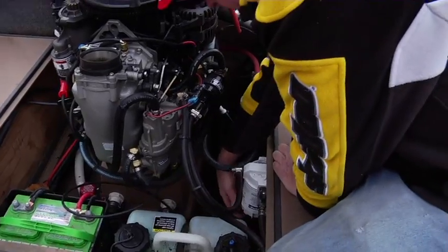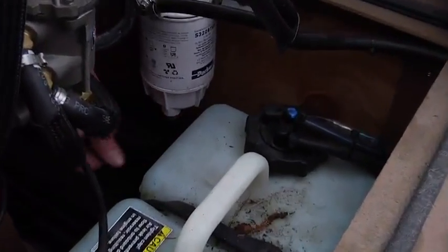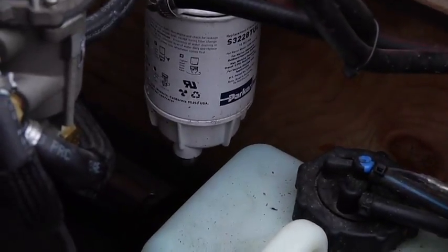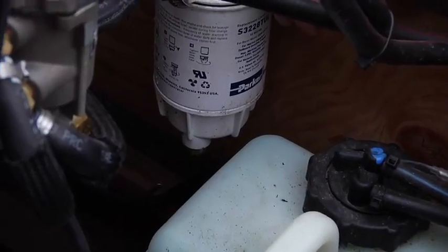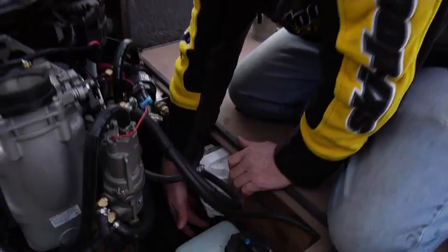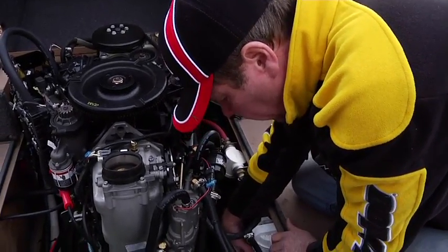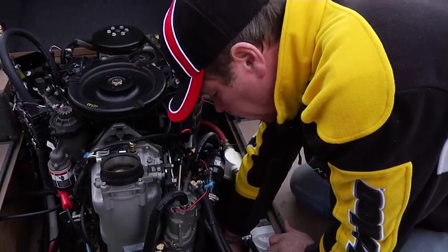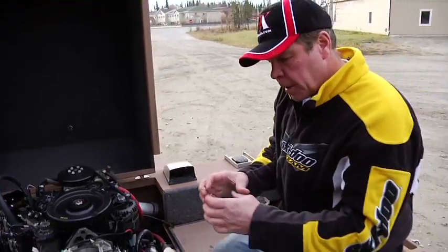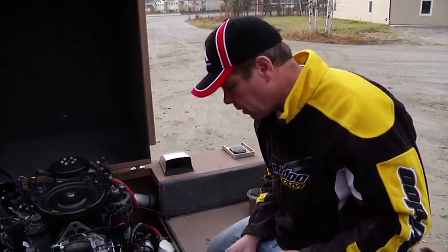On the bottom of the water separator filter is a bolt, a drain, and if you ever do get a note on your dash that you have water in the gas, or if you get the horn going off, the beeping code that indicates water in the gas, you'd want to start by draining the fuel out of the water separator filter, the Raycor filter. And I always carry a spray paint lid, something hard plastic that you can pour it into and look at to see if you have any water in there.